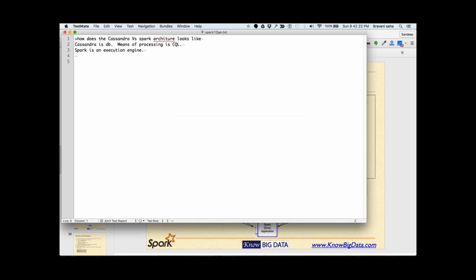A question from Rahul is, can we use Cassandra as Spark data store? Yes, definitely. We can use Cassandra as Spark's data store.